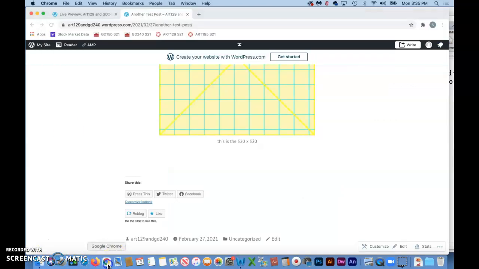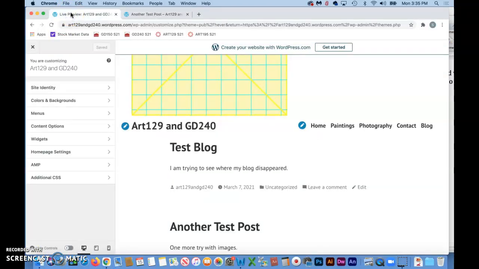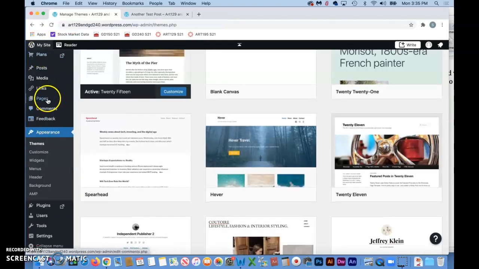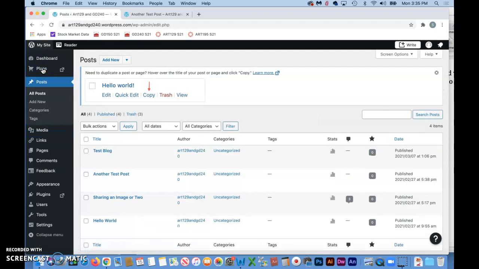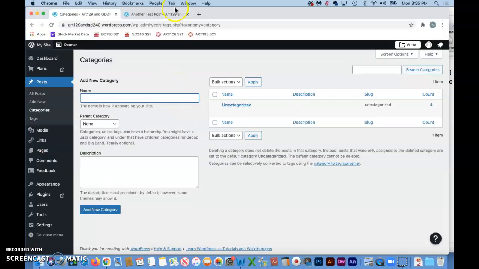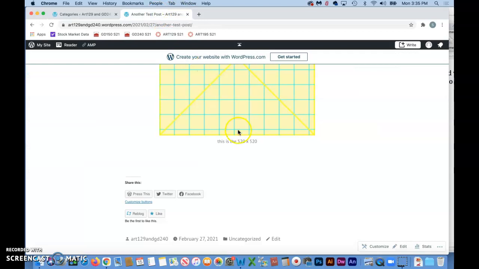So you're going to be in the dashboard of your site, and you are going to be under posts. So we'll just click that to open up posts a little bit more, and you can see that there is this option here called categories. And actually, before we do that, let me just show you what it looks like if you don't categorize.